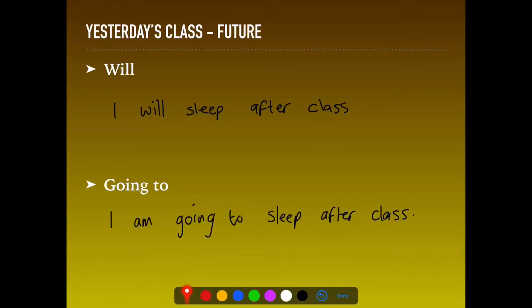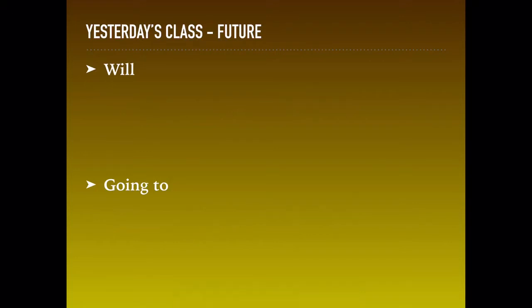The meaning of both of them is very, very similar. This one we have subject. We need to remember the be verb, and we need to remember to. Here there's no be verb and there's no to. But the verb still is verb 1, sleep and sleep. Nothing with ing, nothing with ed, nothing with s. So that was yesterday's grammar point.